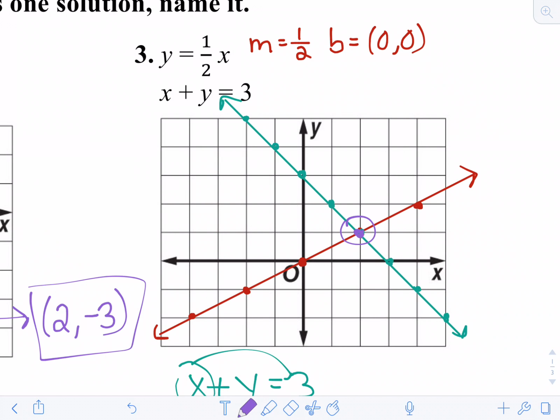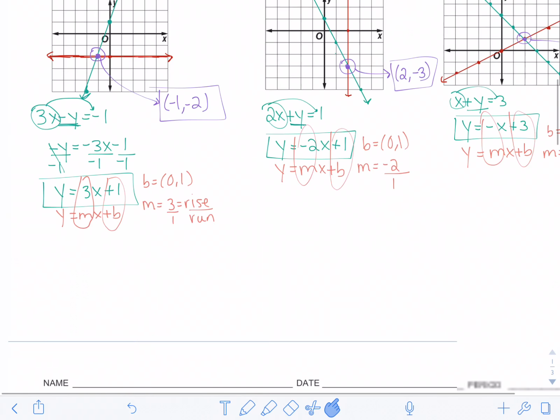And so I'm going to go ahead and find my intersection, which is this point right here. And that point is the solution to these two graphs. And so it's going to be at 2, 1. So 2, 1 is the solution for these two equations. Okay, so for this system, your solution is 2, 1. All right, we just got 3 more on the back side to do.